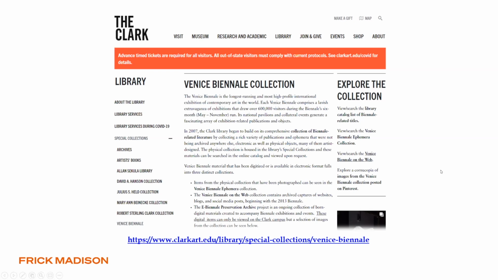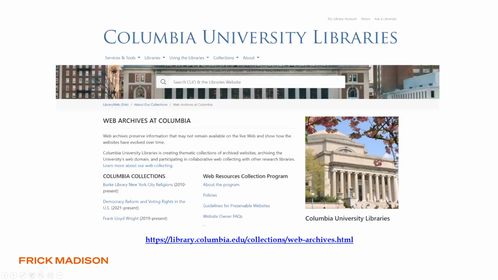Great, thank you, Sumitra. So the Columbia University libraries have been engaged in web archiving since about 2008. Columbia's Web Resource Collection Program archives specific websites in thematic areas that correspond to existing library collection strengths, also websites produced by affiliates of Columbia University, and websites from organizations or individuals whose papers or records are actually held by Columbia University Library's physical archives. Some of the web archives they include in their collections are specifically the Frank Lloyd Wright collection and also the New York Places and Spaces collection.